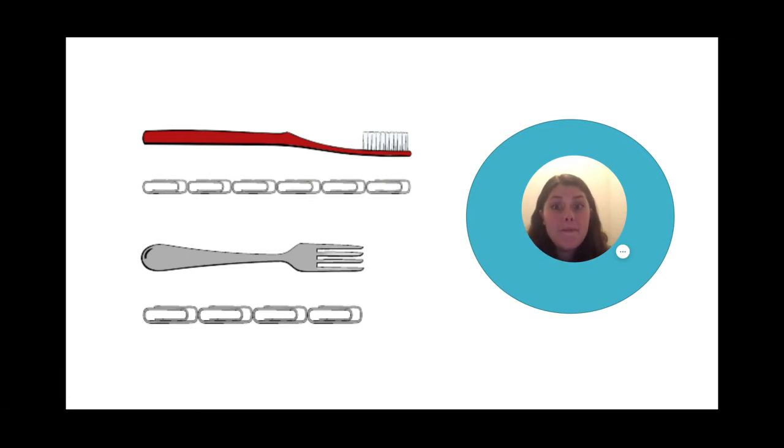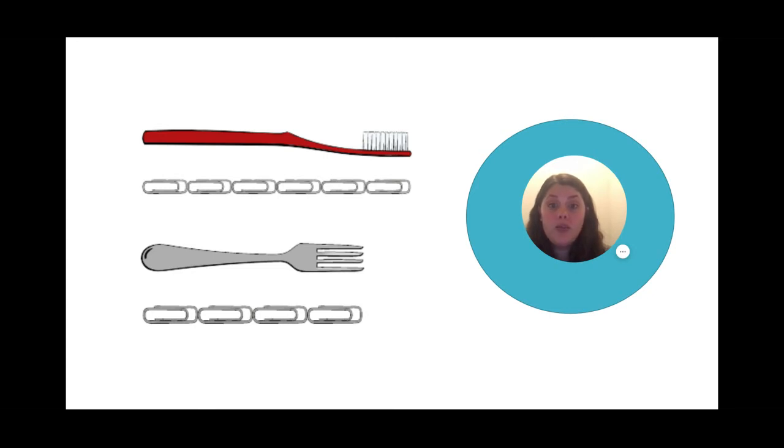Friends, now we're going to compare lengths using this non-standard form of measurement we just talked about called paper clips. Friends, in order to compare these two measurements we see on our screen, what's very important about where we start in the object? Where do we have to start the measurements? That's right, we need to have the exact same starting point for very accurate and truthful results.